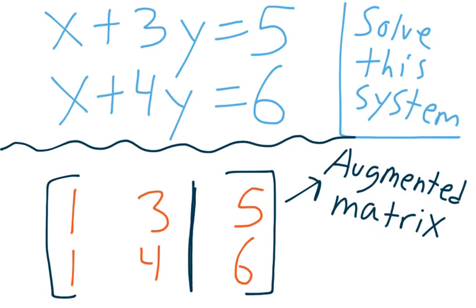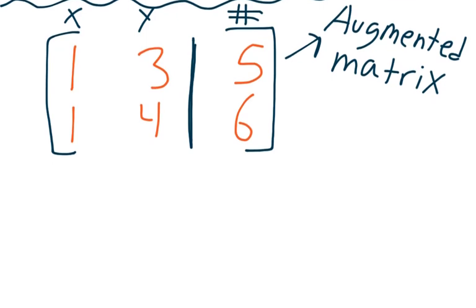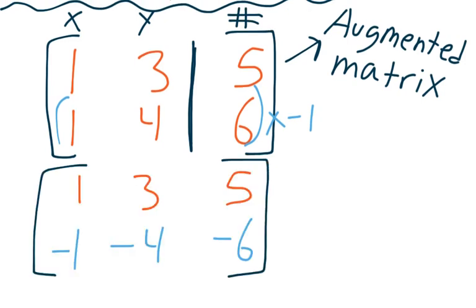Again, this is called an augmented matrix. Basically what I do is I have the x's, the y's, and then your constant numbers on the other side written in order. And I can use this matrix to solve the system faster than usual and with your calculator, believe it or not. So here's what I'm going to do by hand. You're not going to do it by hand in this class, but I'm going to show you how I would do it. I'm going to take this second row, multiply it by -1, so my new matrix looks like this.